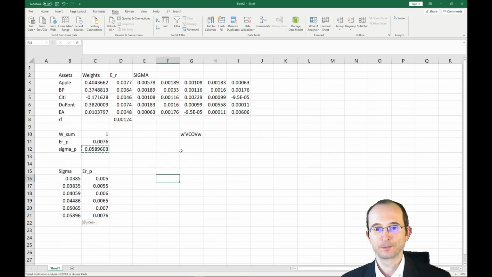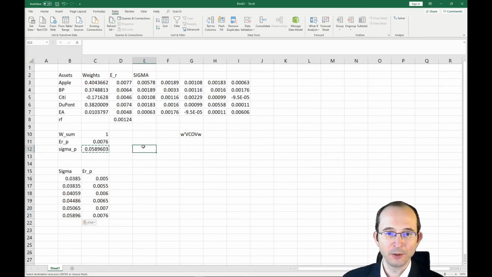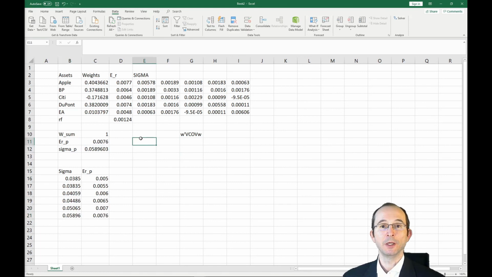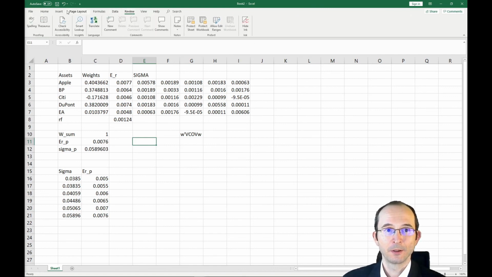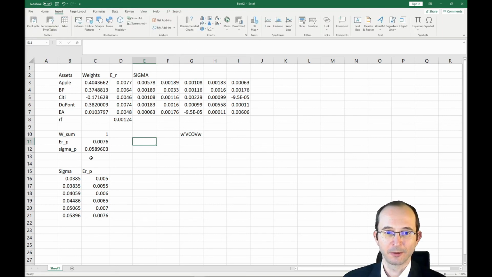Good. Now, did we actually sweep out what may be a reasonable minimum variance frontier? Well, let's actually look at that graphically.